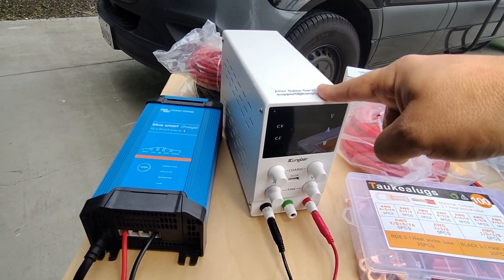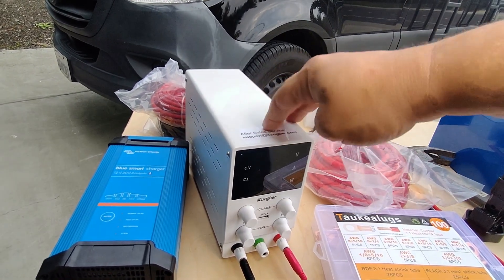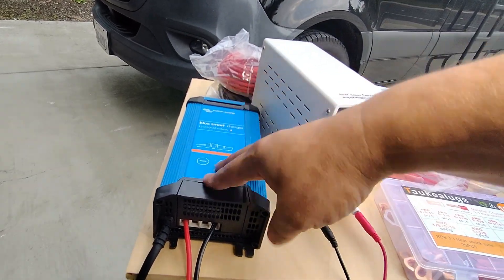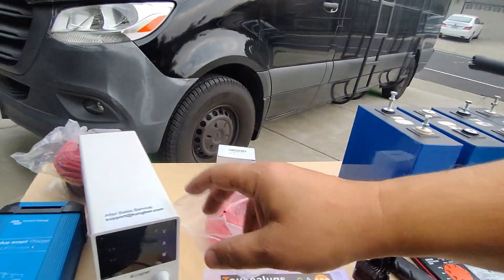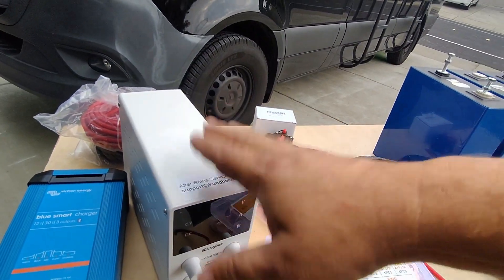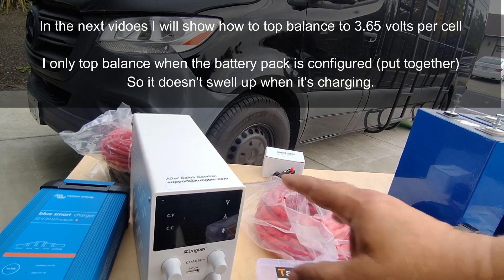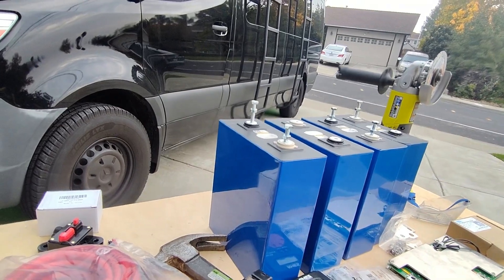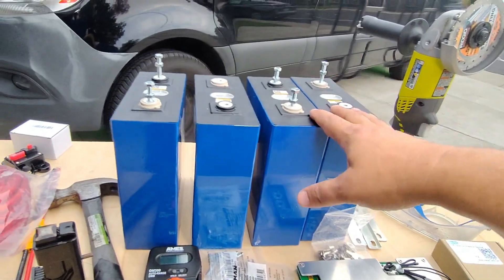You're going to need a 12-volt power supply for the final finishing touches. Before that I like to put it on a 12-volt charger because it's a lot faster — remember this is 280 amp hours so it could take weeks otherwise; with the charger it'll basically take just a day. Then we'll finish it off with the power supply. Top balancing is very important, and when the meter is basically not putting any more amperage into the power bank we know the battery is pretty much topped off.